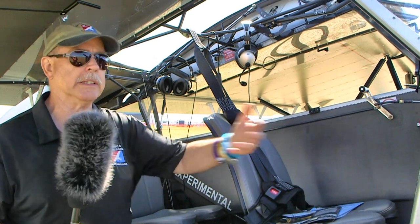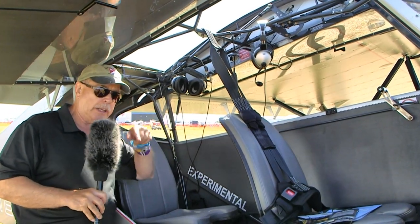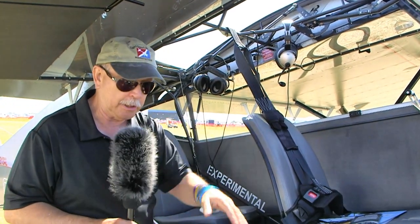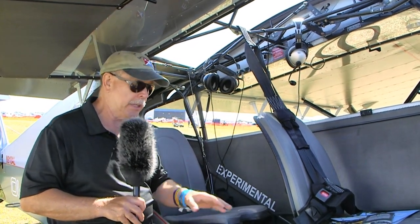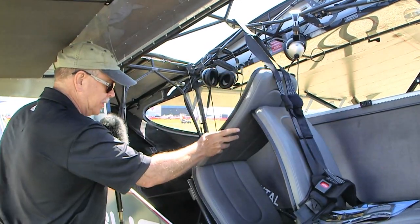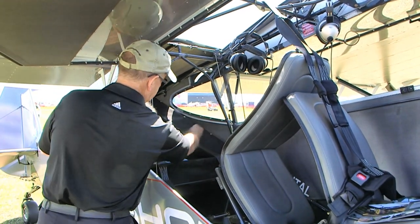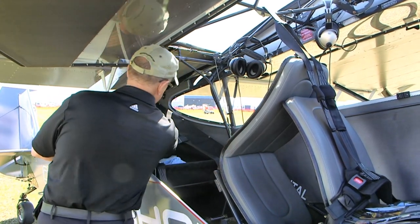One thing Bill didn't even know: when you sit in the aft seat and look down, you can see both tires. He says you cannot do that from the front — your vision is blocked at that angle. So flying from the back, it would be no problem to see right when the wheels are going to touch down. Finally, flipping the seat forward gives nice access to the compartment in the back — a sewn fabric container for goods that zips up closed.